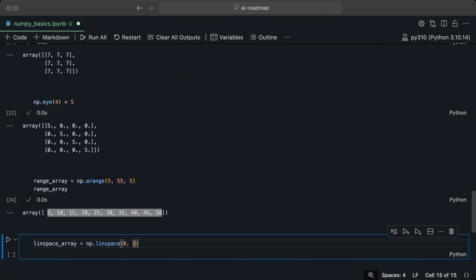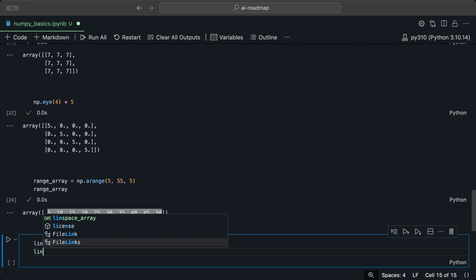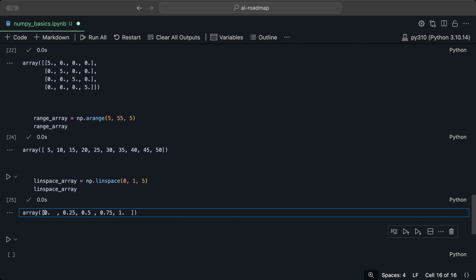So the interval in which we want the values to be generated and the number of values that we want, which is going to be 5. And if we take a look at our linspace array, it generated exactly that, so 5 different numbers between the values of 0 and 1.